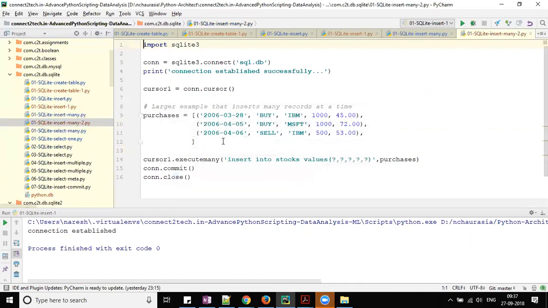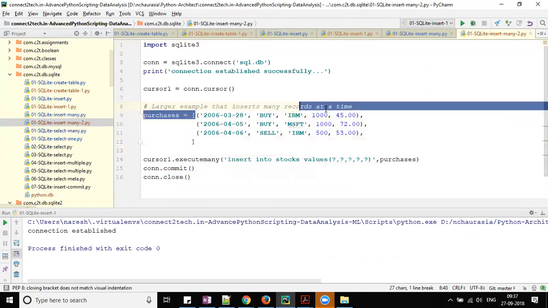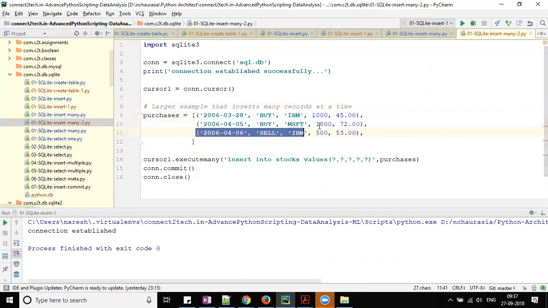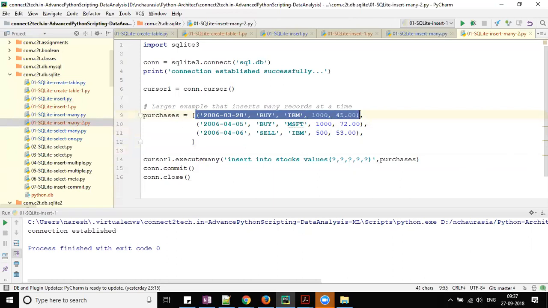Now I'm not going to type this program. This will unnecessarily waste a lot of time. But you will see, and now this is how our knowledge of basics of Python comes back. So this is a list, right? List of tuples. This is one tuple, and this is one tuple, right? So if you look carefully, this tuple has fields same as the fields which I'm trying to insert in that stock table, right?